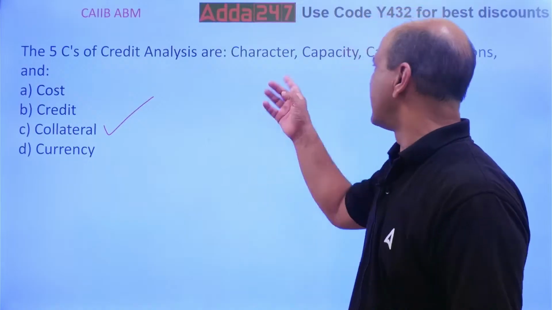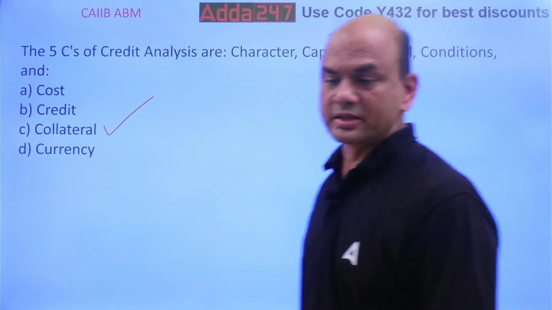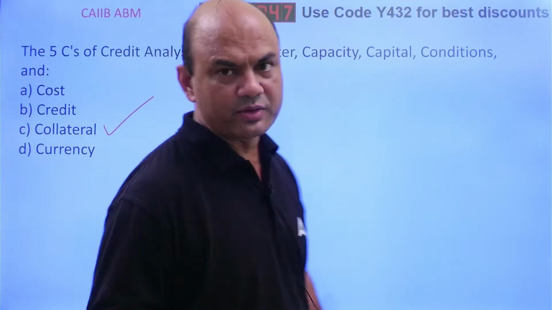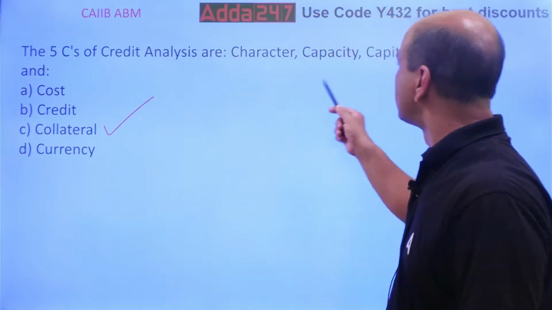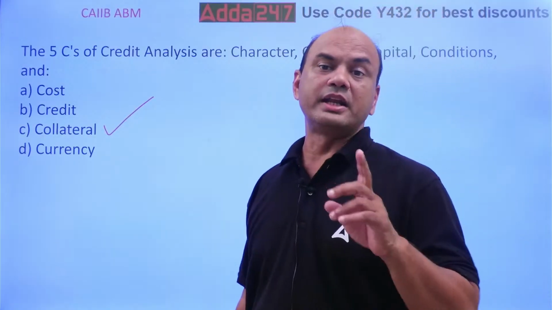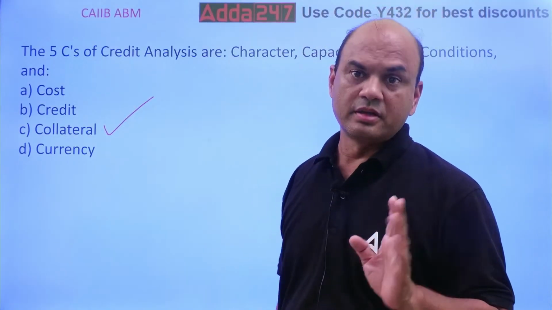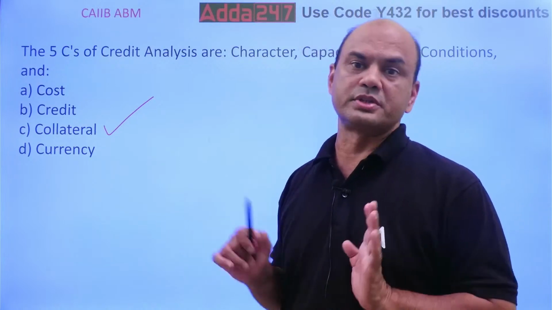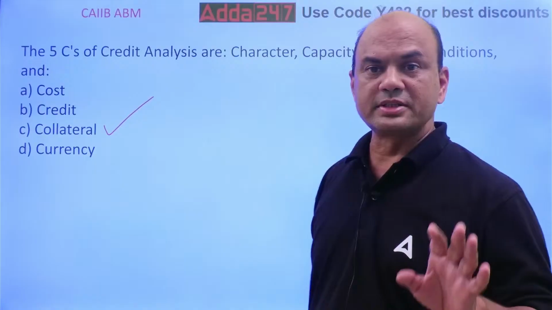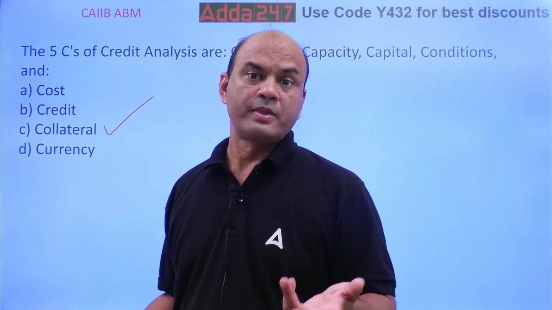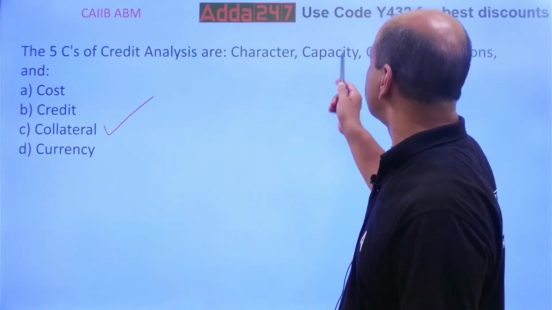So next, character, capacity, whether that customer has the capacity to repay the loans. That's also important, right? How will you know the capacity? Kindly note, in character you get the CIBIL score, financial character. That does not give you the exact picture. CIBIL score gives you the past. It doesn't give you the present and the future. If that person's CIBIL score is very good, but that person has left the job now, so financials are required, isn't it? Capacity.